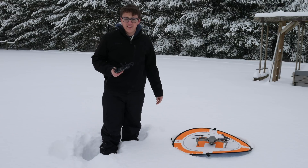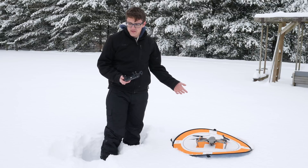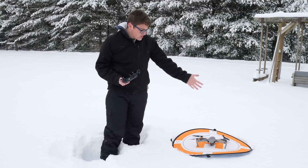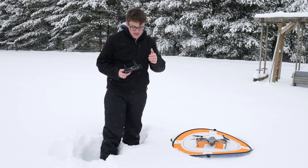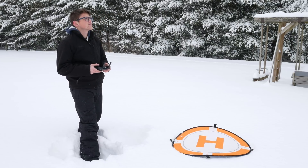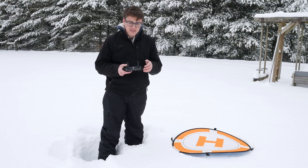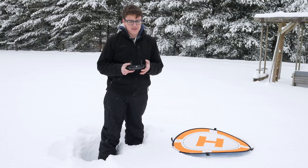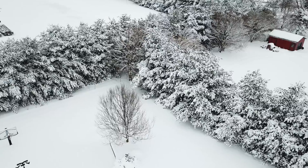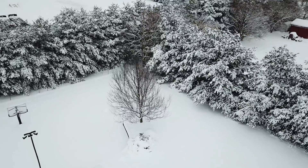I'm falling all over out here. I do got to say, first off, this landing pad is really nice — it folds up into about a foot wide diameter circle, and then it folds out to about three feet by three feet, so that's awesome. One thing that I'm noticing already is that the controls are a little bit more delayed, and the drone is a little bit more subject to drafts and stuff like that, because it is cold. But you can get some absolutely beautiful shots out here in the winter right now.